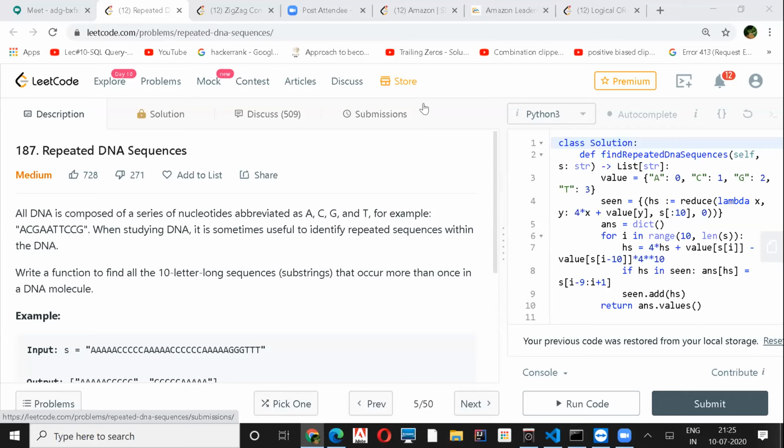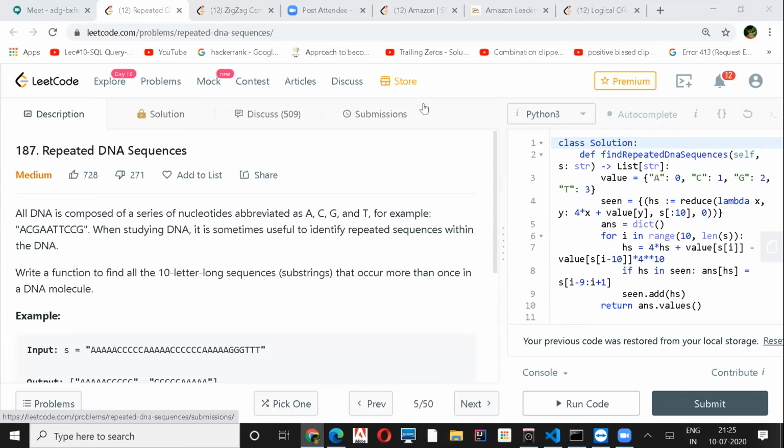So what approaches can we have? A brute force would be to compare each and every 10 letters, and then find if it is a match or not. Start from the 0th index and keep on going.